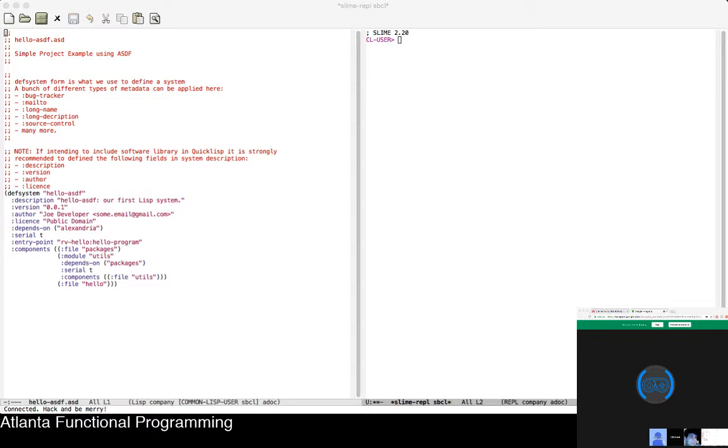The agenda is to give you an initial overview of ASDF, and in particular how to build a system with ASDF, how to install software with ASDF, specifically via the Quick Lisp utility, and we will do a small segue into Quick Lisp primarily to give the differences between their roles and responsibilities.